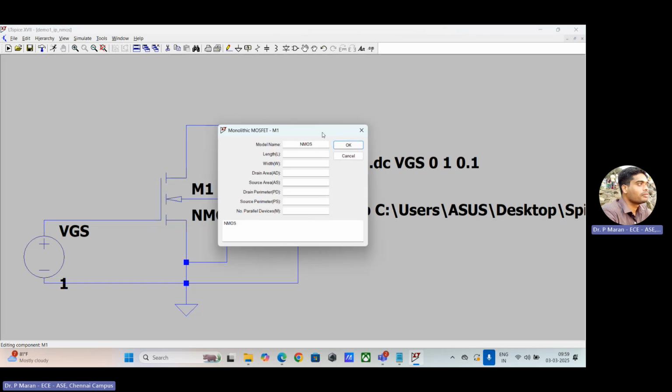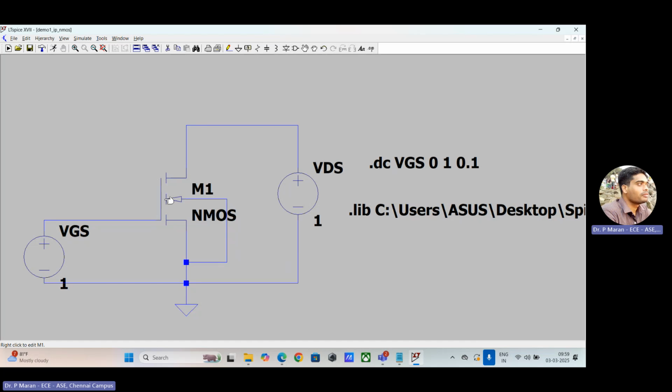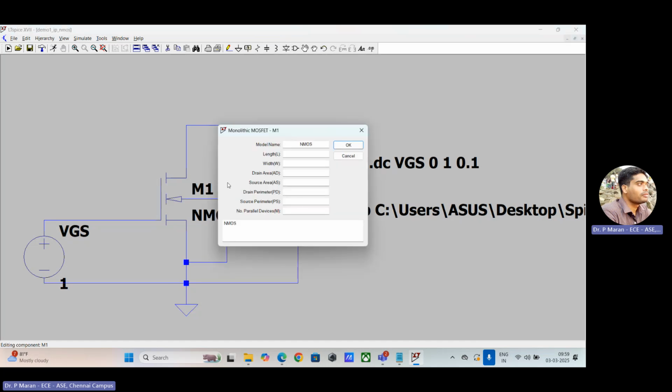But what I am trying to insist now here, I will do it once again. Go to the transistor, right click with the mouse on the transistor. You have an option for model name. Now I will type NMOS_90. Are you able to follow me or not? Whatever name you give after .model in that file, that name should be used here as the name of the model. Are you able to follow me or not? Then only whatever parameters are available in the nmos.txt are included in this particular transistor.